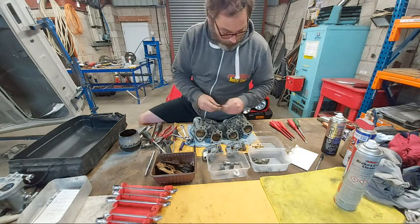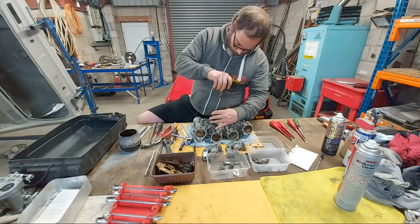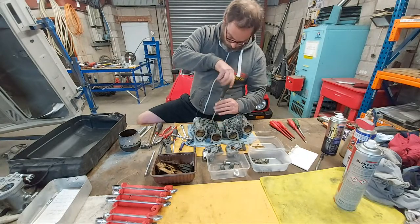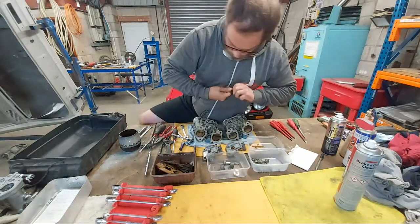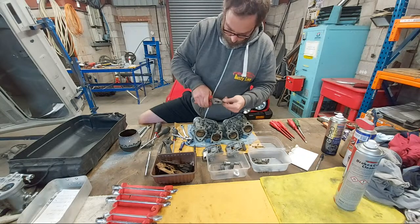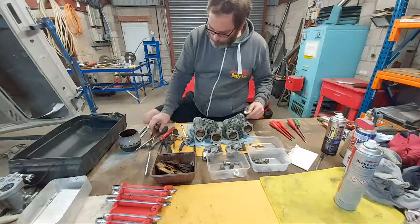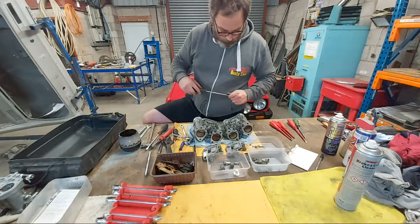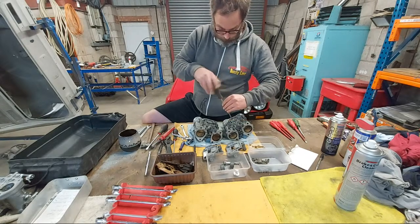But it looks good. I'll do it tomorrow. I'm just separating the jet from the body so that when I ultrasonically clean them, they get really nice and clean and it gets everywhere.